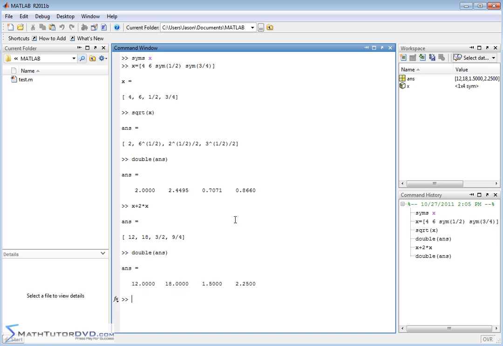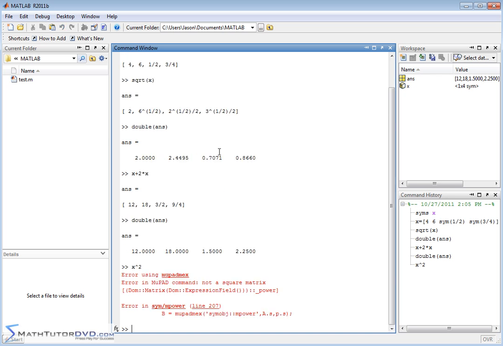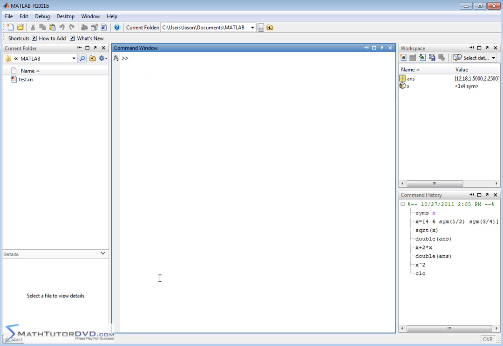All right. What if I want to square x? In other words, take each element of this vector here and square each element. So if you remember correctly, back when we talked about it, this is how you would write x squared. But if you do it, it's going to give you an error. Sometimes when you're trying to do element by element arithmetic in MATLAB, you might get an error like this.